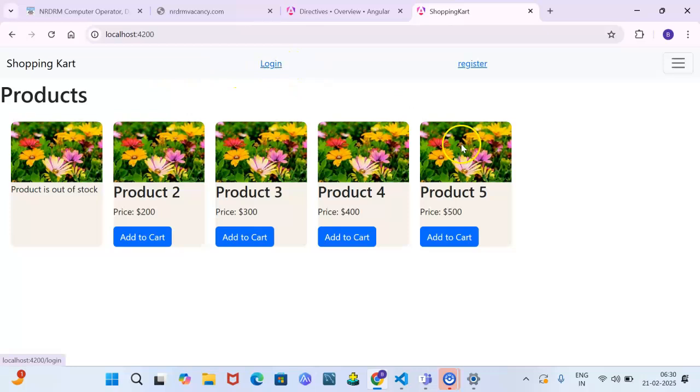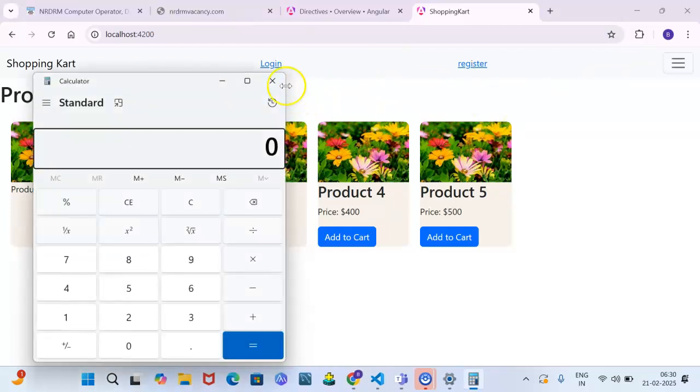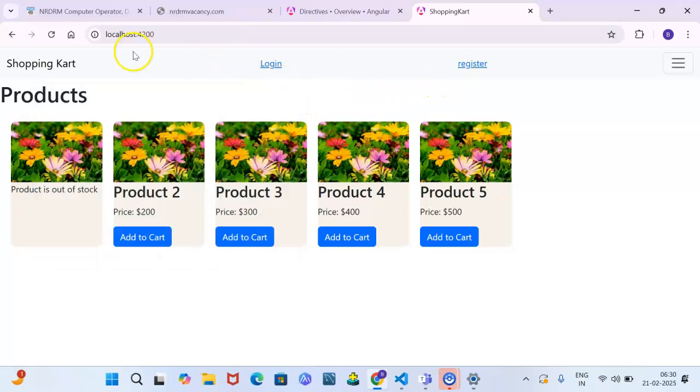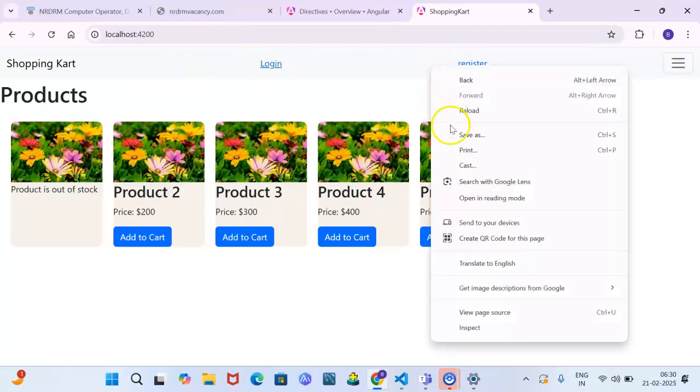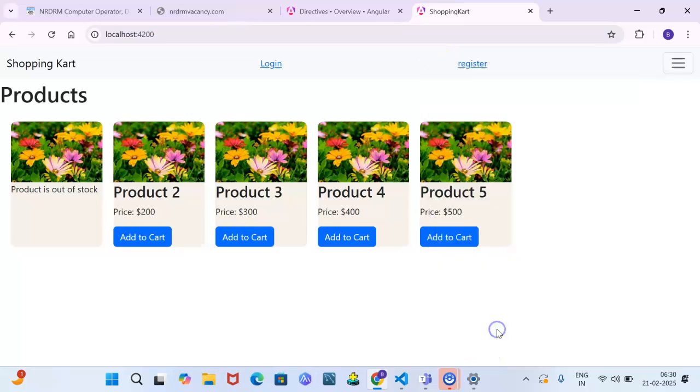So now I want to make some new styles here to align it to the right. Because of the flexbox justify content between, the elements are aligned like this. I don't want to align the elements like this. I want to align to the right side. Let me show you how we can work with CSS.